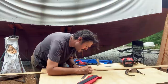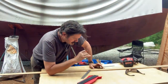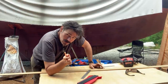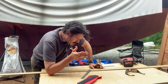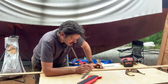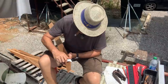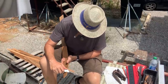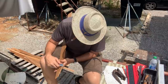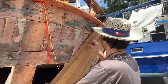Okay, so the important thing to remember, this is just a rough template. Right now, we just want it to fit in there. We're just cutting it rough, and it's better to cut it too long than not long enough, because we're gonna have to fit it anyway. We've got to change the bevel. We've got to do all kinds of things. And it fits great.